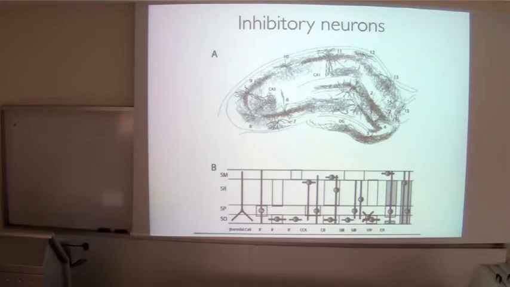And for each one of these neurons, this is where the cell body is. So some of them are inside the same layer of the pyramidal neuron. Some are below, some are above, some are very high up. Okay, and these are the dendrites. So this is where the inhibitory neurons collect their inputs from. So, for example, this neuron collects the input from all the layers. Okay, and this one, for example, is only interested in what's going on in this layer.